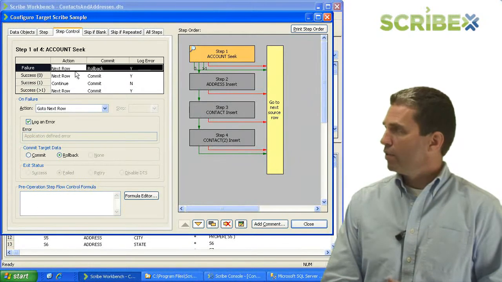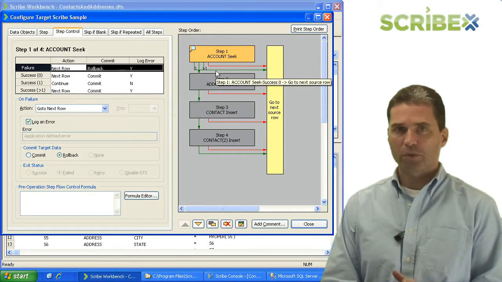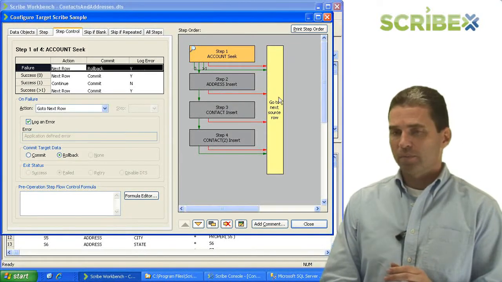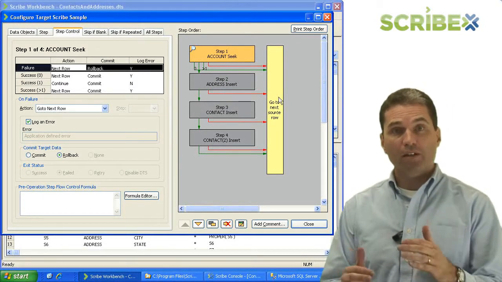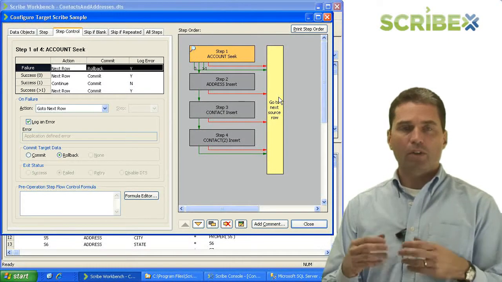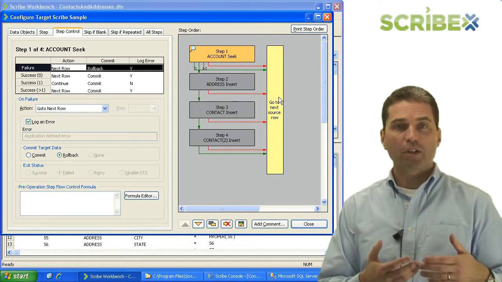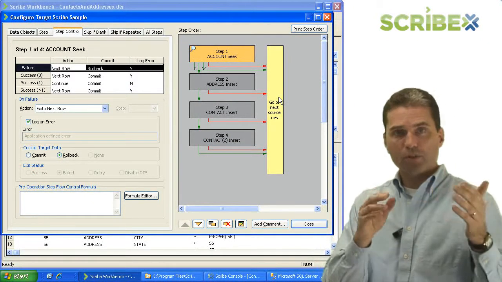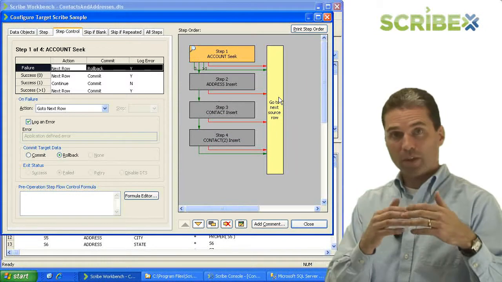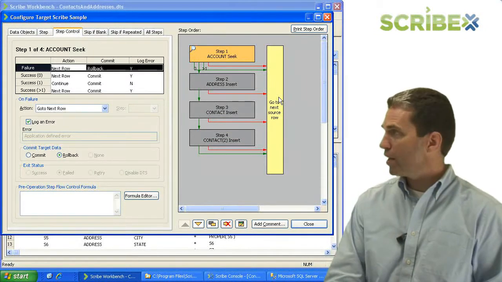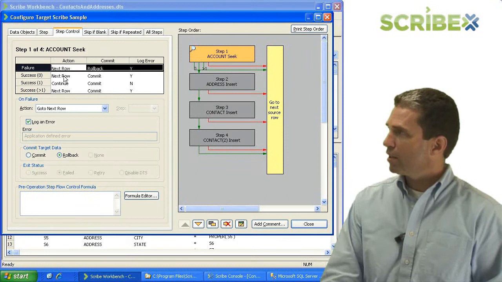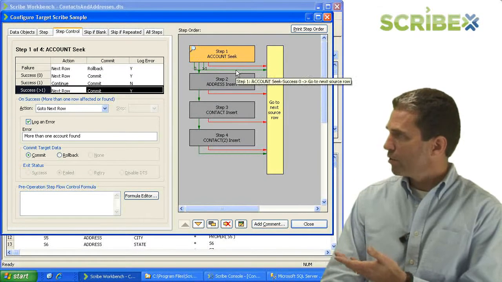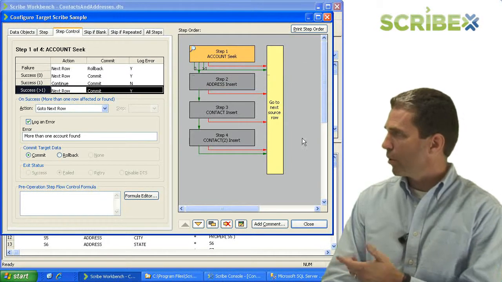And this is a typical design pattern for dealing with a result set that isn't XML, where we're just dealing with a result set. And if there's an error, we don't necessarily want to stop the whole job, because there could be other rows in this result set and we want to try processing those, right? So we might want to skip this first row because it had an error, but we want to keep continuing all the other source rows we have in our set. So that's why these are generally set to next row, okay? And you see in the graph display on the right that depicts the arrow going off to the right.